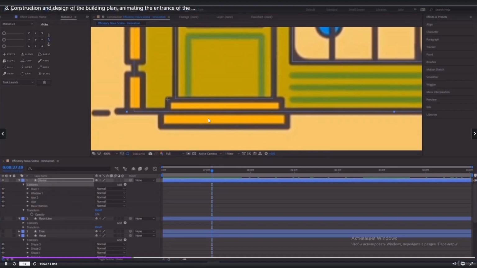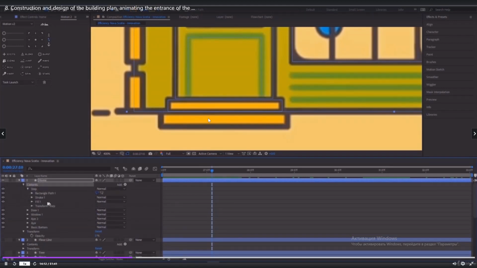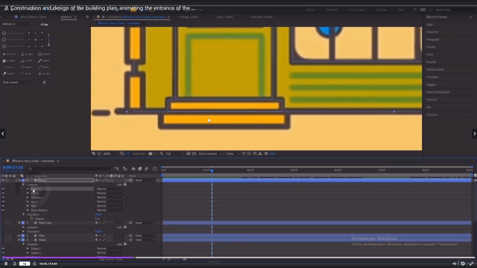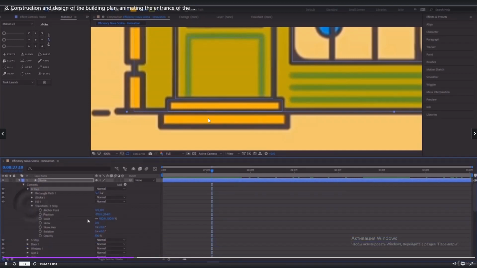First, I draw a rectangle. Name it a step. Next, set its fill color. Duplicate it. Give it a different name. Move it down and increase its scale.